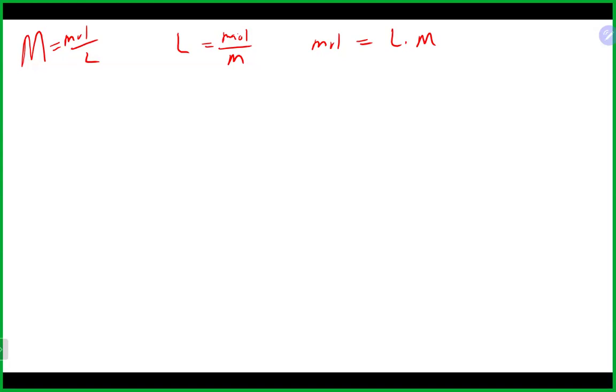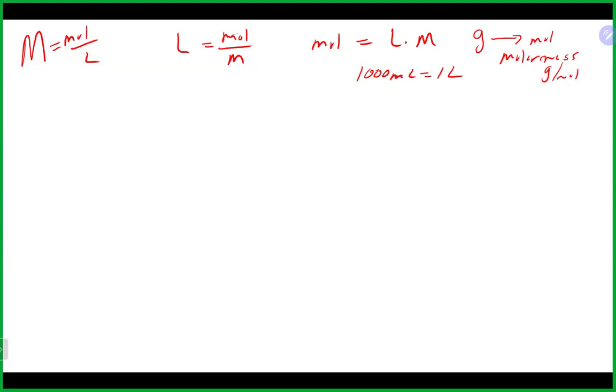Now, other common conversions that pop up when you're using molarity is our typical grams to moles conversion using the molar mass from the periodic table. That again is a conversion factor that's used a lot with molarity. Other ones I would say for sure is most of the time when we take measurements of volume, it's in milliliters and it needs to be in liters when you're using molarity. So your 1,000 milliliters is 1 liter conversion is used a lot with molarity as well.